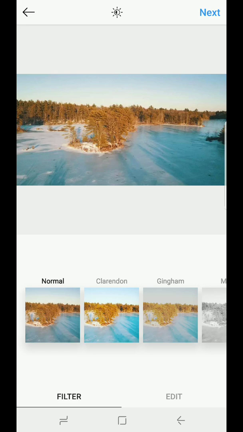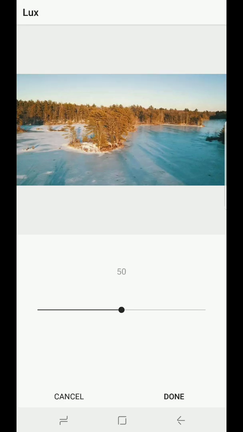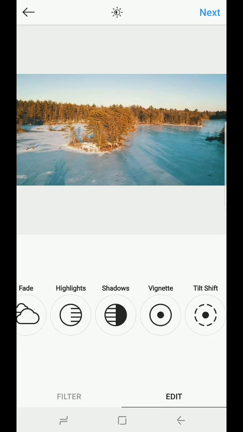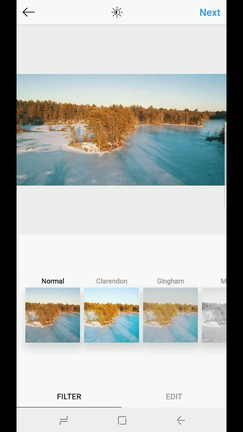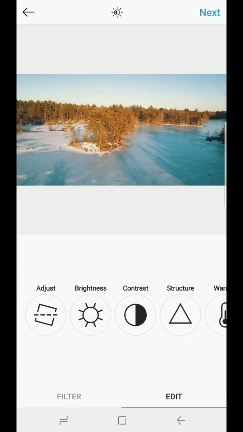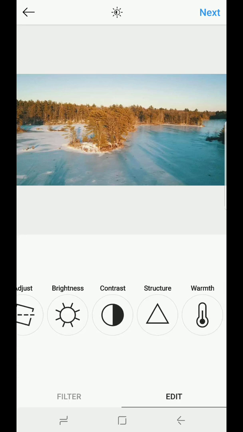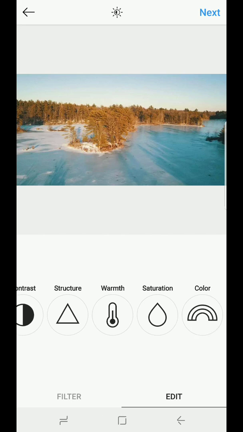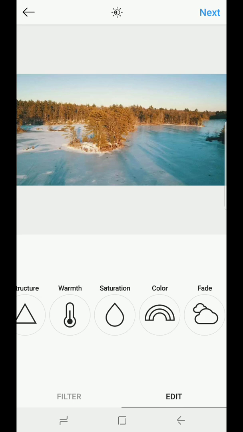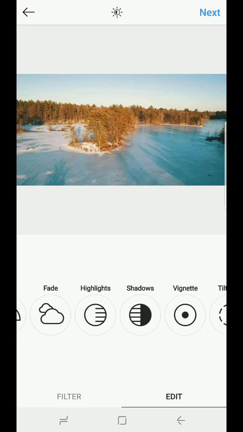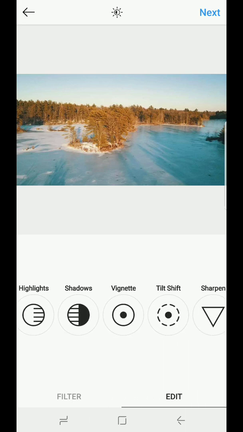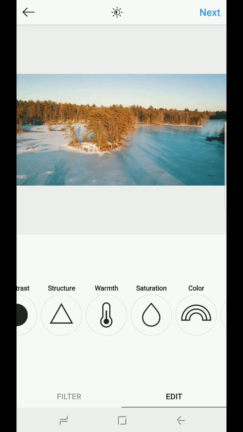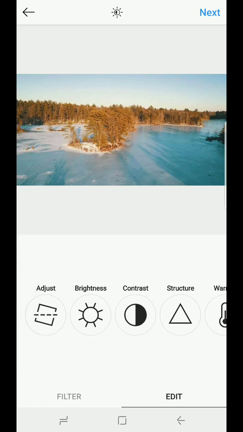Anyway, so just so that you can see what I did there, we're editing the picture. We're not going to use the brightness at the top here, even though sometimes that does look good. That's just sort of an auto filter. We're going to come down here to the bottom, and we're going to look at our main ones, which is contrast, warmth, which is actually the white balance. We can do minor corrections there. Saturation is another really important one. And I like to use highlights and shadows a lot, which is sort of mini contrast that we'll get into in a moment.